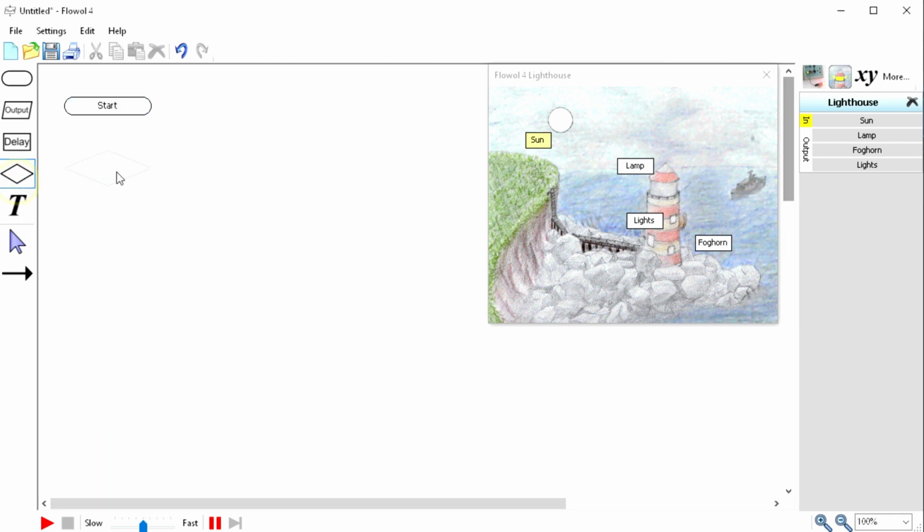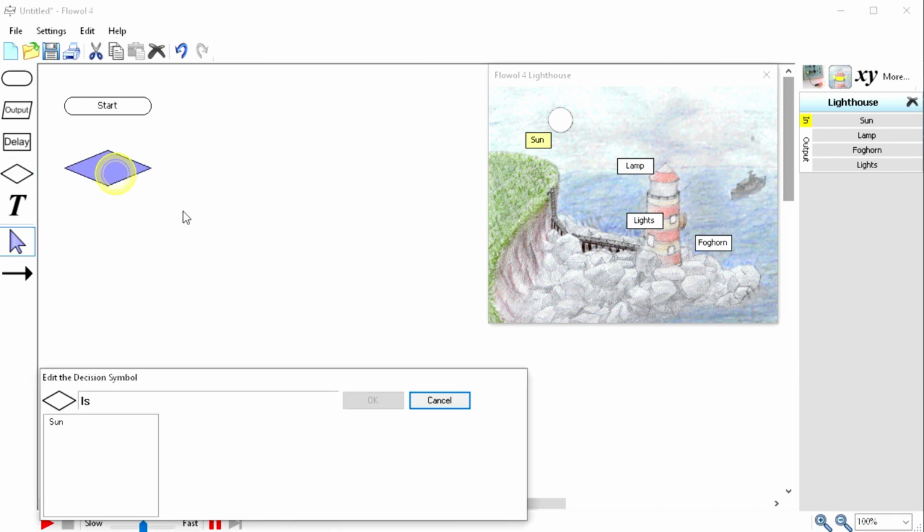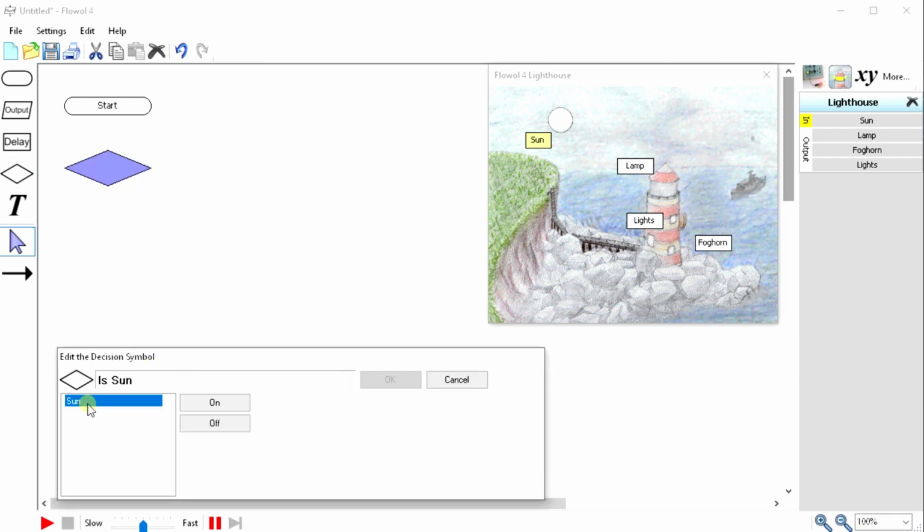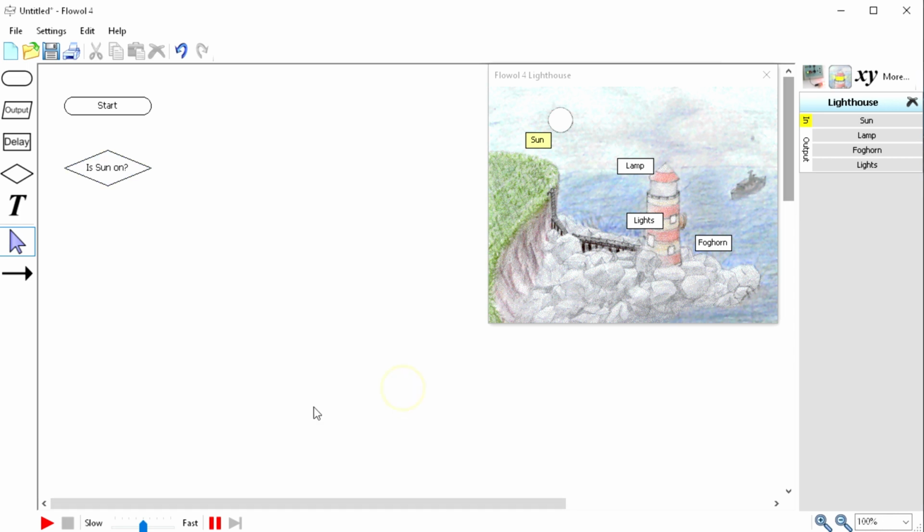So now we need to ask a question, so we put the diamond here. We're asking, is the sun on? So the only answers to that question are yes and no. So we click on here then. If the answer is yes, we don't need the lighthouse to be on. So we click in the middle of the symbol, always in the middle, pick yes, and then if we pretend that we're making a loop around here, look back into the middle, we've got our yes there. Let's join that now onto the start.